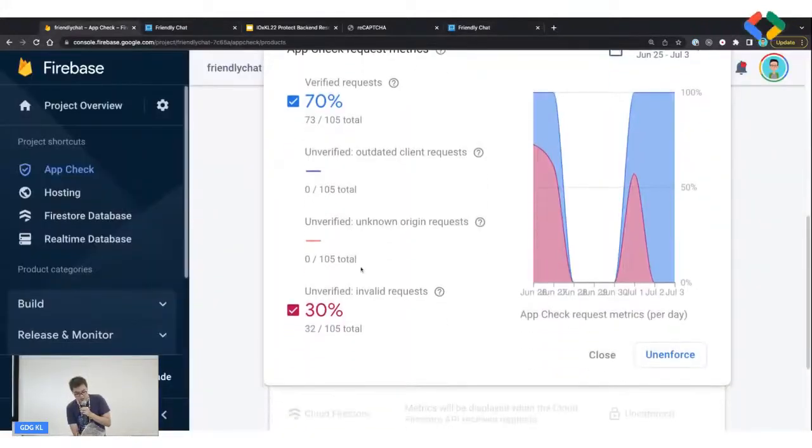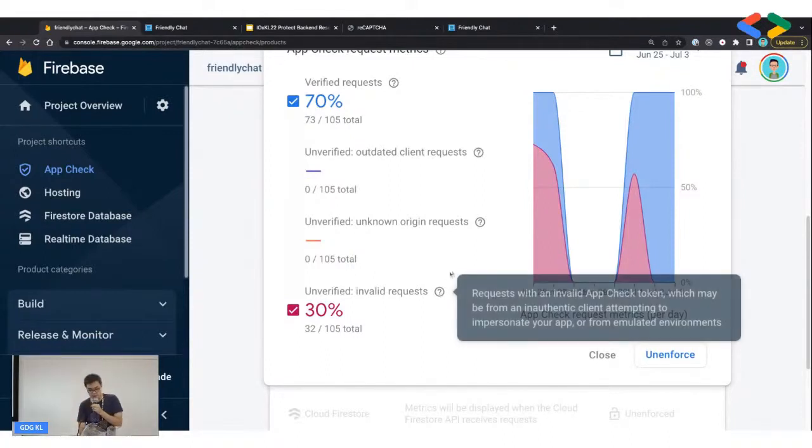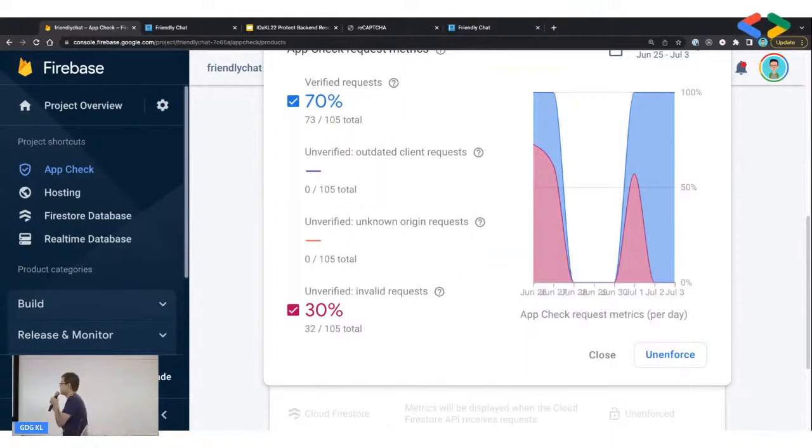You can see here it will tell you a few things also. It will show you verified invalid requests. These are where the AppCheck token has failed or they are bad users who are trying to access your app. And of course, we also give you information about which clients are outdated, or using an older version of the library, or using an older version of the key, which you invalidated if somehow the user was able to get your private key. Basically, all of this information is listed for you. So now you know who is trying, and what details are happening behind the scenes.